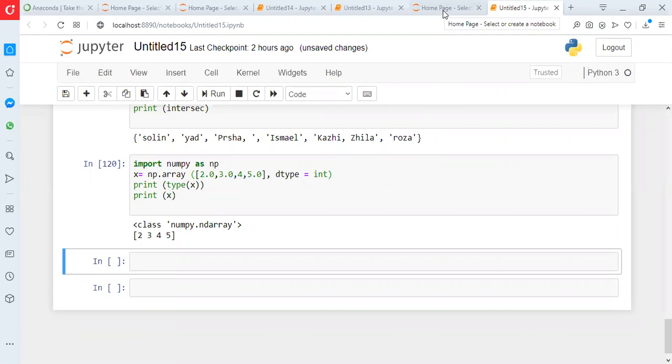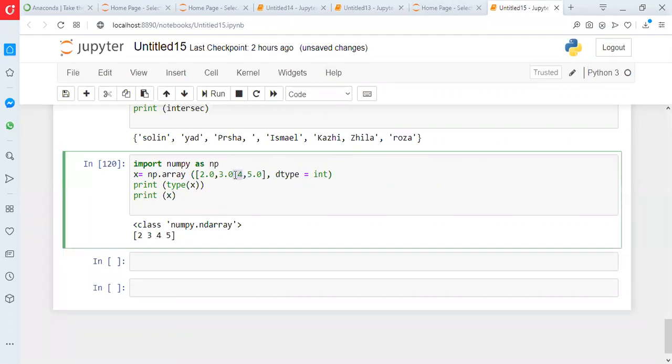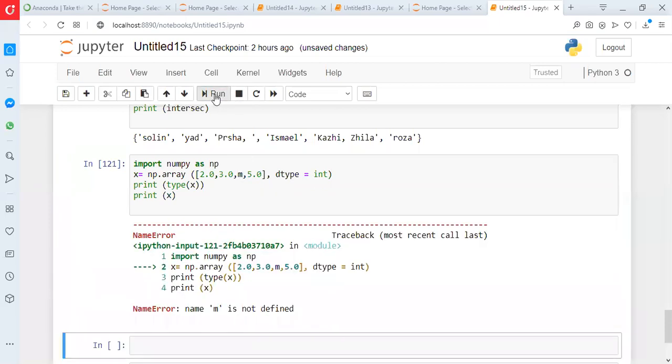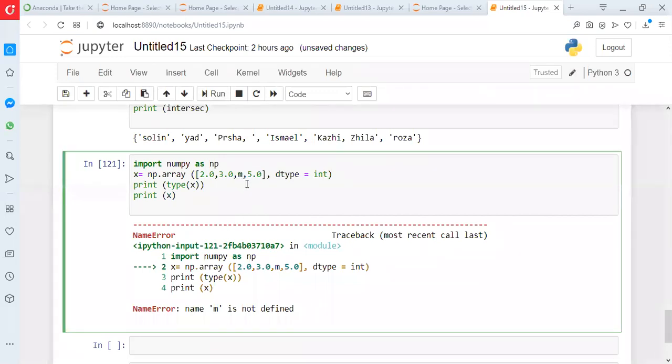And then, let's suppose you go with another one, you can include any categorical entities inside the array. If instead of the 4 we say that it is M, obviously it's a string.